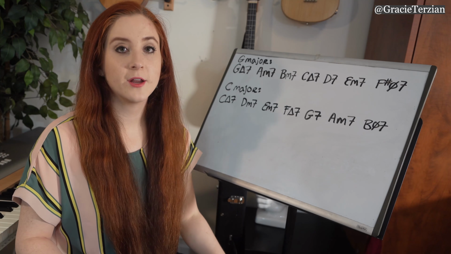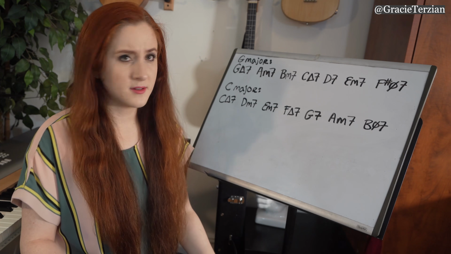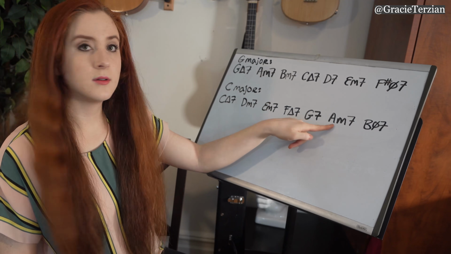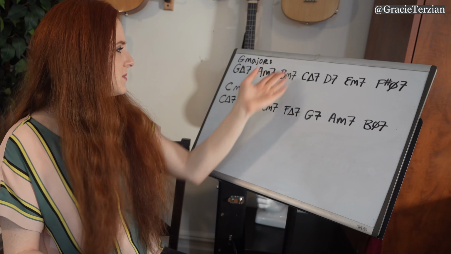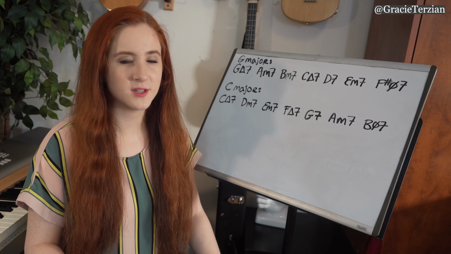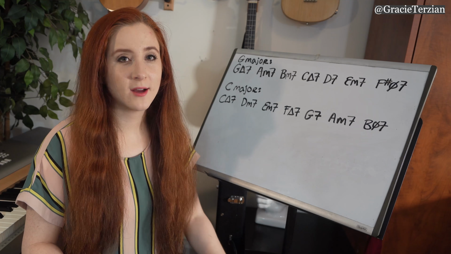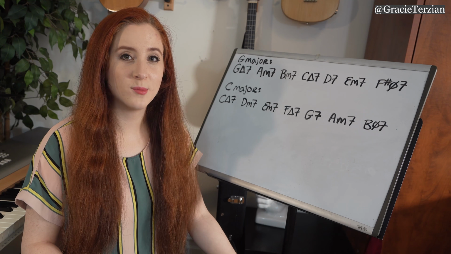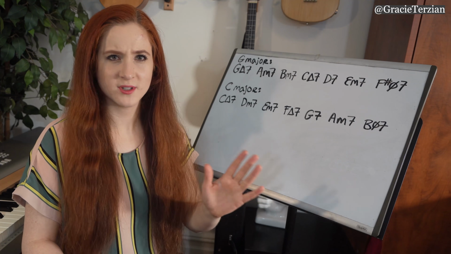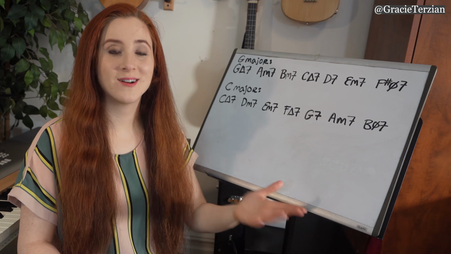Just as a very quick side note, many chords will pop up as being diatonic chords of multiple different keys. For instance, you can see here that E minor 7 and A minor 7 can both be seen in the keys of G major and C major, right? We see them in both of these groups. However, they serve different harmonic functions depending on which key we're in. We can get into this more another day. I'm only pointing it out to you now so that you understand it's okay for a chord to be a diatonic chord of multiple different keys. I don't want you to be confused if you see the same chords popping up in different sets of diatonic chords. Anyway, back to our question, what are diatonic chords?